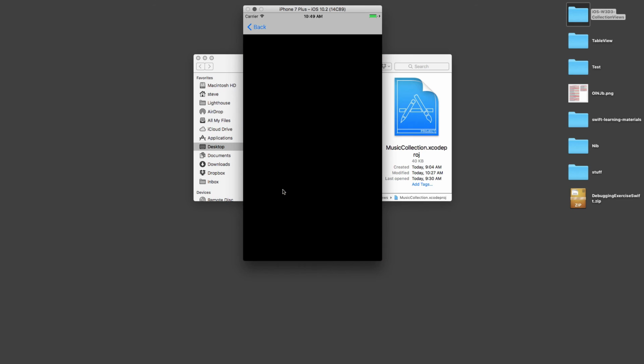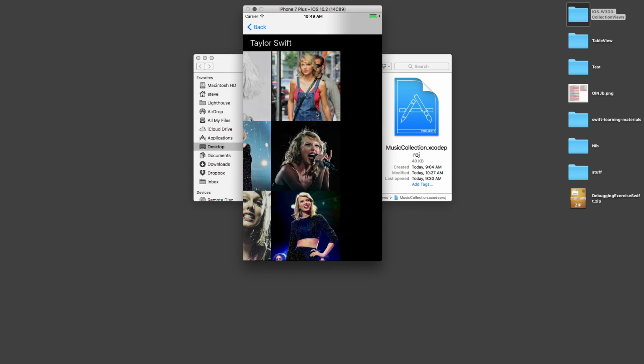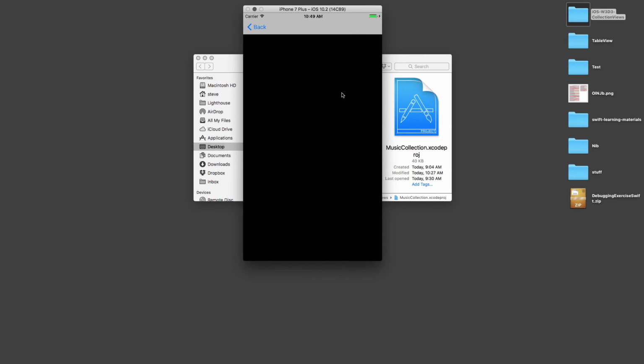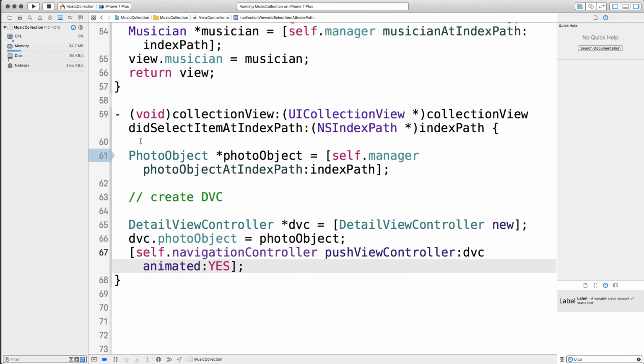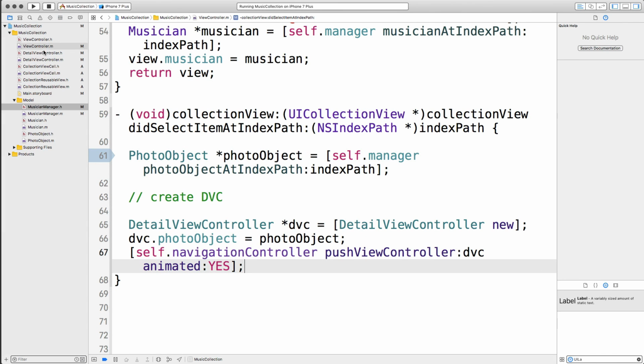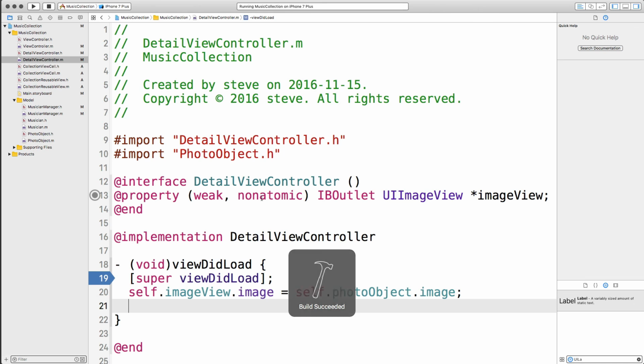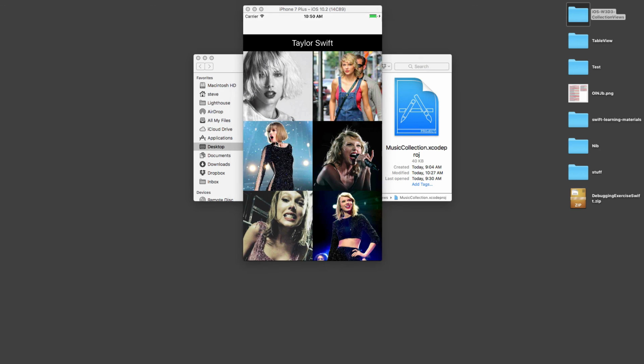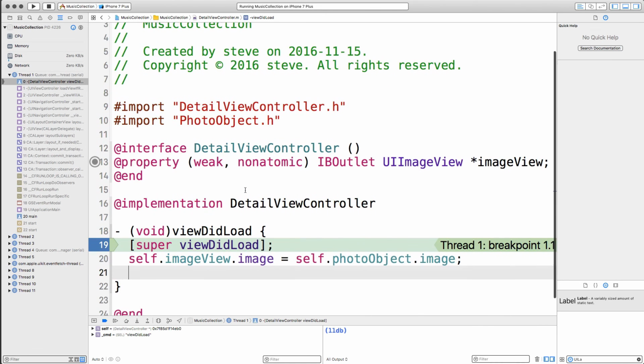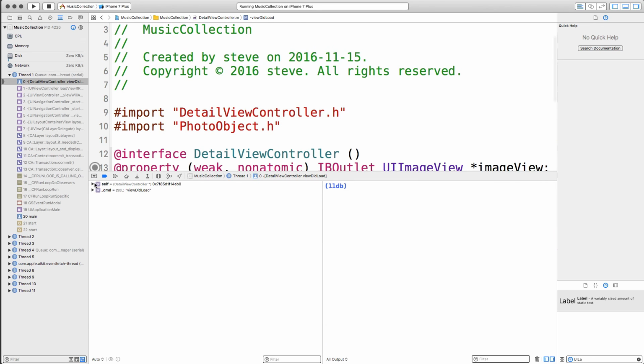Okay, so we have a blank screen. Basically, when we segue over here, we're creating this new object, but the problem is with the detail view controller. Let's see if its viewDidLoad gets hit. It is hit, but let's have a look at what's going on. Looking in self, we can see that the image view is null.